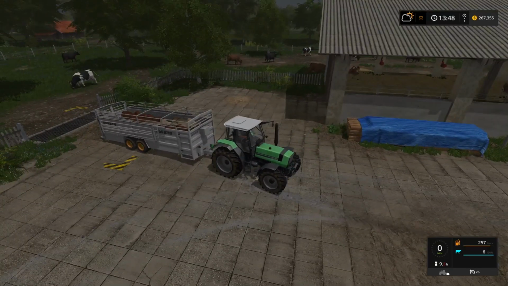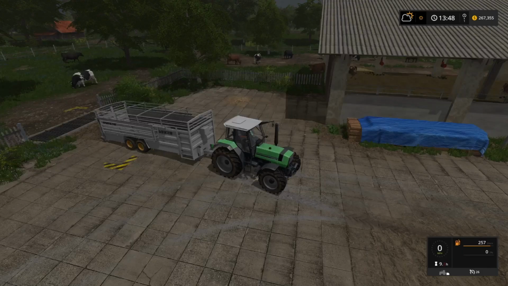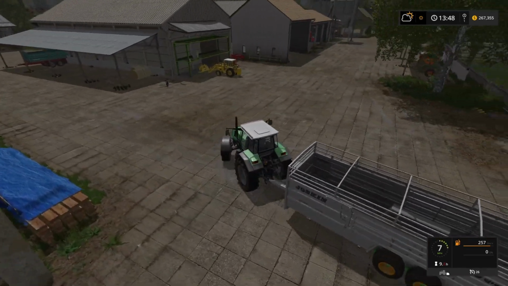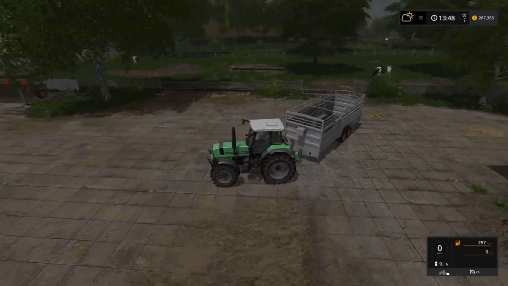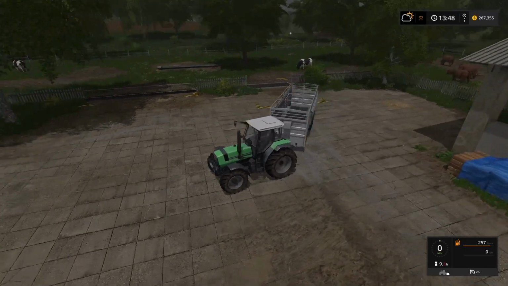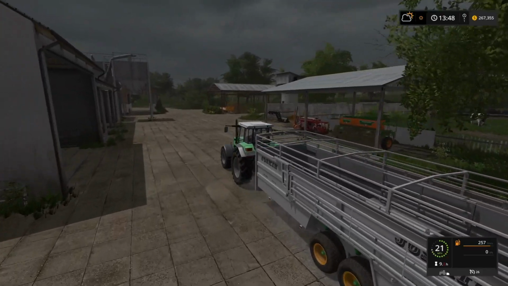Hang on a minute, did I not unload them? After all that, I didn't confirm it, did I? 46, confirm. There we go. Right, raise that up. I'll go and get the next 6 off screen. I'll see you back here in a minute with the next 6, and then we'll work out what we're going to do about more grass. Because the reason I got rid of the loading wagon was for a specific reason.